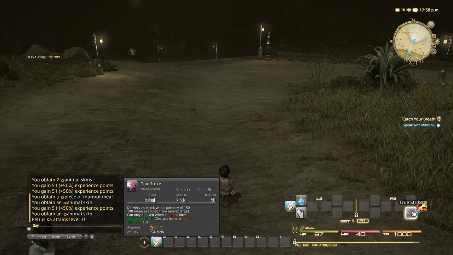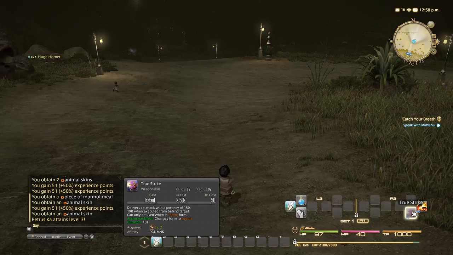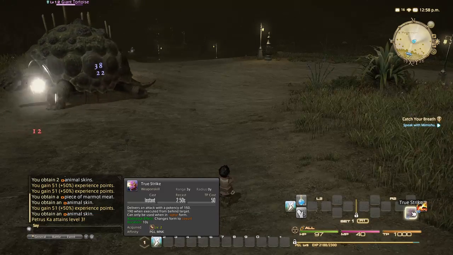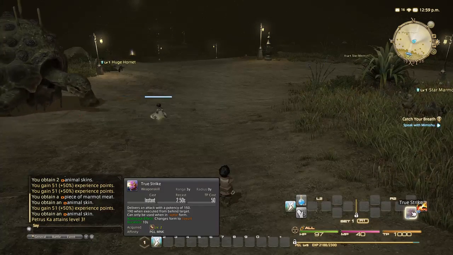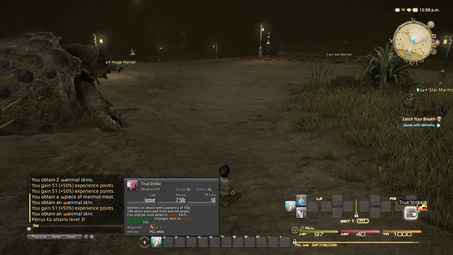It says additional effect changes form to coral. So hey, there's another form we found. We don't have an ability so far that requires coral form, but we have one now that we see. We have an ability we see that'll change us into another form. And underneath that we see the duration. So the coral effect will last for 10 seconds.